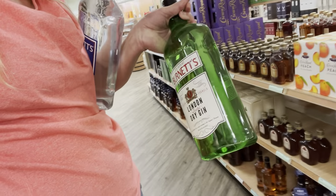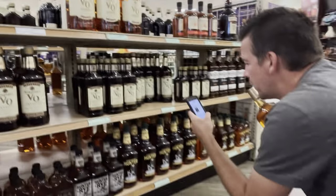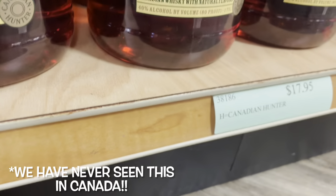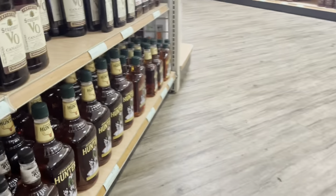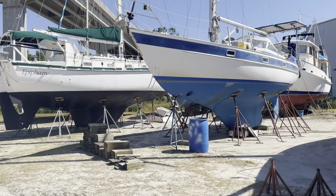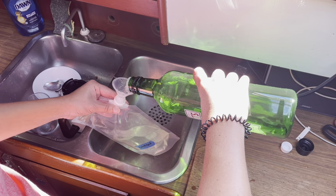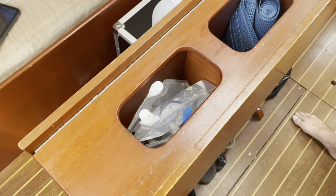Next stop is some liquor store goods. Got the Burnett brand of gin and vodka. Jeff here is finding some Canadian rum products - look at this Canadian Hunter rum. Buy it for the label, drink it for the taste. Back to the boat now. One thing that works really well for us on the boat for alcohol storage is getting these little plastic rum runners. We just transfer the big bottles into the small ones - if there's glass it's not going to break on the boat, and it takes up a lot less space. We just got them off Amazon; they're not too expensive and they come with a little funnel, and then they all get stored in our table.